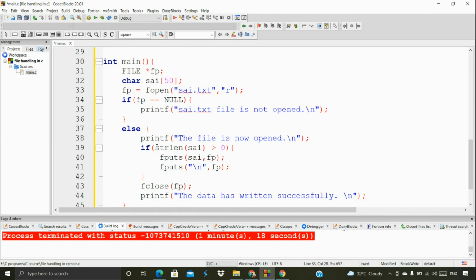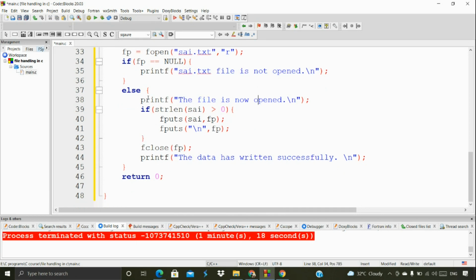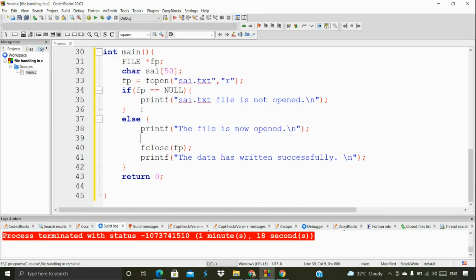Now here, the same thing we want to mention: the file is not open, and else the file is now open. And now we're going to have this while loop, and inside the while we're going to mention a few things here.